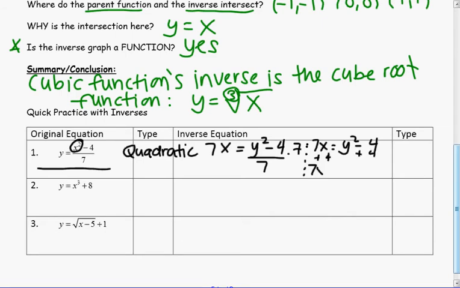Next, we want to add 4 to both sides, leaving us with 7x plus 4 is equal to y squared. Now we're at a step that we've been dealing with quite a bit recently. How do we get y by itself when it has a square? Well, to undo a square, we know we want to take the square root of both sides. And when we apply that to our equation, we have to tack on this plus or minus to make sure both the positive and negative parts of that equation are included.